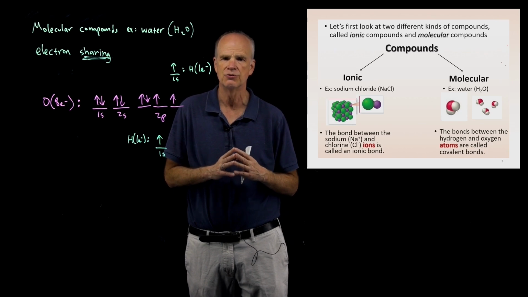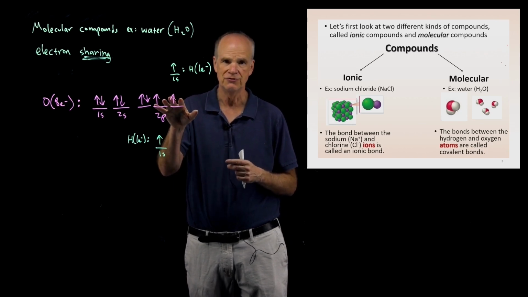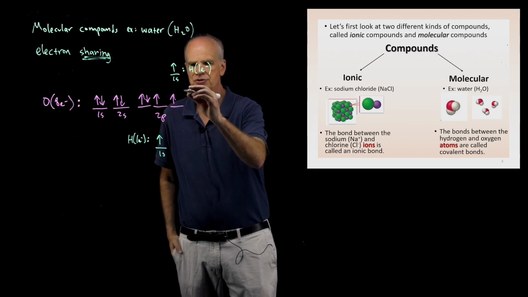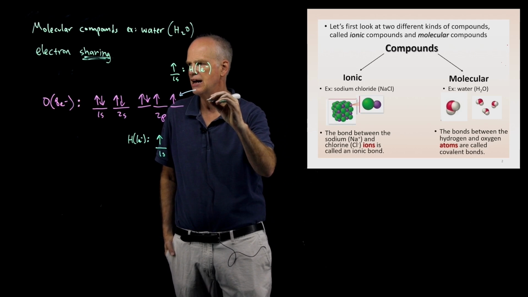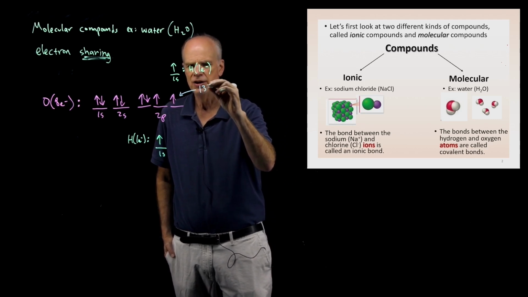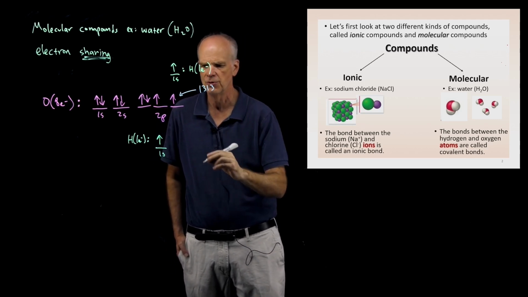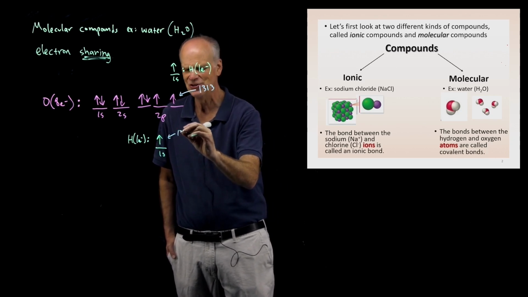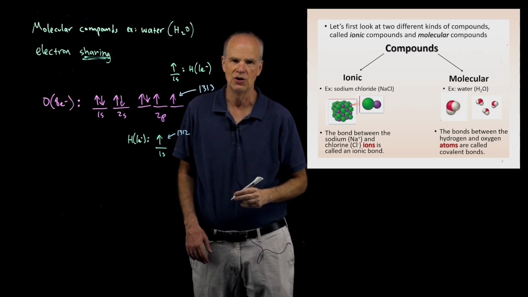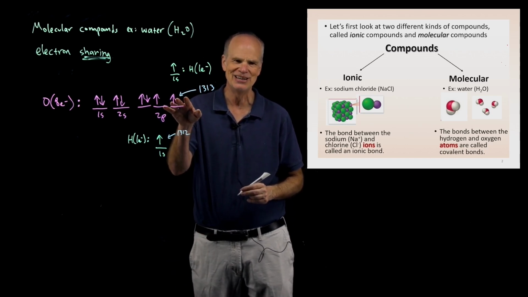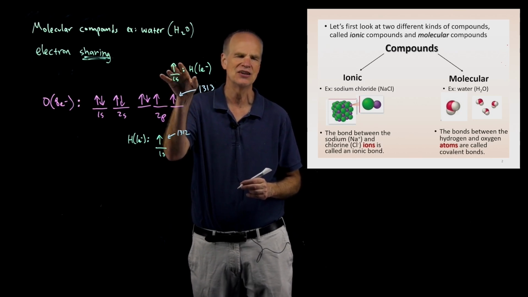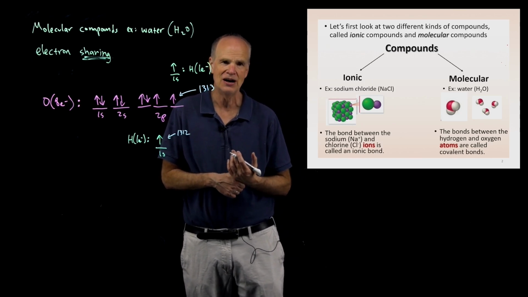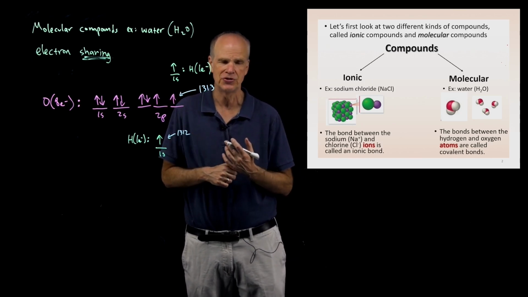The answer is no. And the reason is because you can figure out that the ionization energies for oxygen and hydrogen are really high. So for example, the ionization energy for that oxygen electron there is 1,313 kilocalories per mole. And for this hydrogen electron here, it's about as high as 1,013.12 kilocalories per mole. So you really need a lot of energy to transfer one of these electrons to the other atom, and the energy is not readily available. So we have a problem here. How do we get these atoms to stick together?